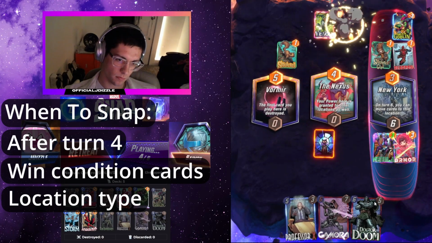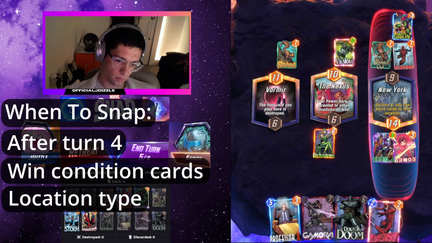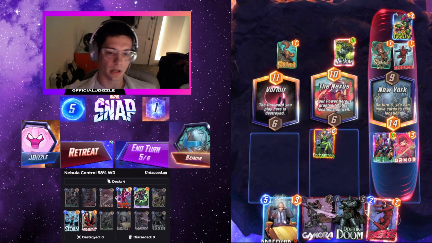Dr. Doom gives you access to lockdown locations like Storm's flooded location, and Nebula benefits hugely from being played in a location like Miniaturized Lab on turn 1, as it guarantees she's able to build power. If you have one or more of these locations, then you can take it as a huge advantage for yourself and should consider snapping. That's it for today's video.